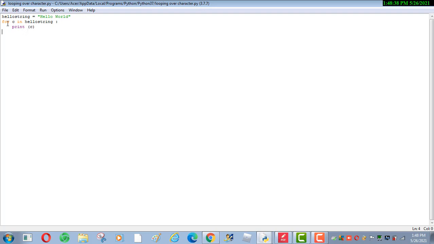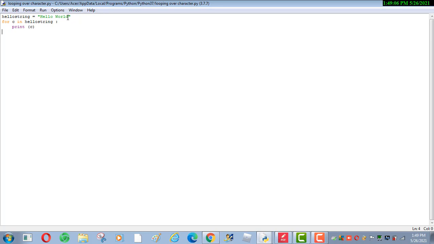Then again the for loop takes the value of C as the next item, that is L. Similarly, C takes the value of another L and prints L, then it goes to the for loop, takes O, and prints O. The same happens till the last character, that is D.